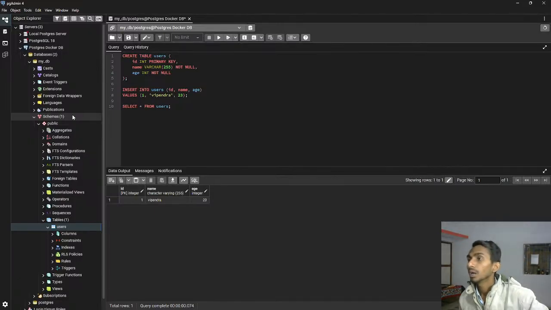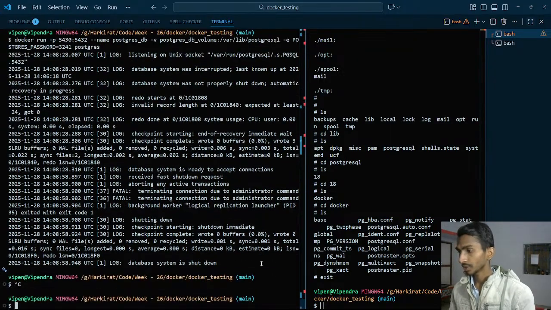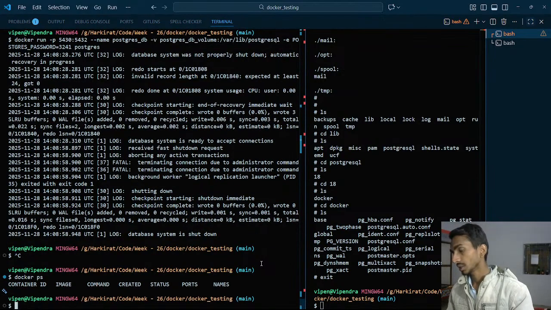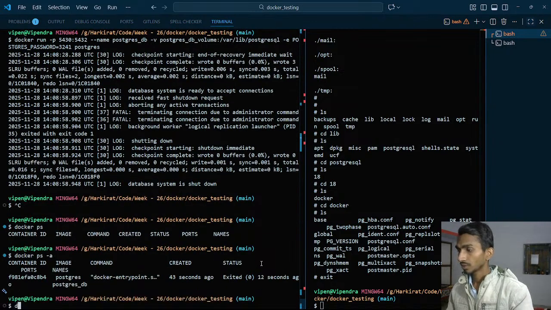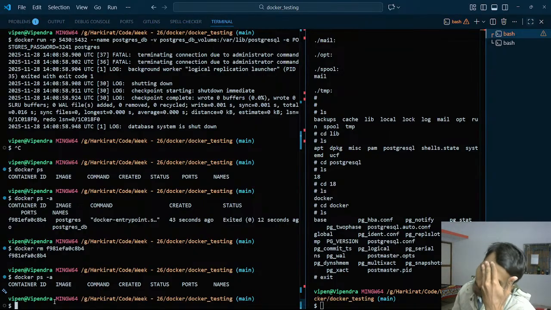What is remaining? Right now networks are remaining, and once the network section is done, then there is nothing actually remaining after networks. So we will be getting it done. We will create a network. Let's do it actually, and then I leave. So this thing is done, and once this thing is done, let's stop it even. We have docker ps. Do we have that? It's not running. That's great. Docker ps -a. Yeah, we have that right now. Docker rm, and let's remove that. That's removed right now. Now we have to create a network actually.